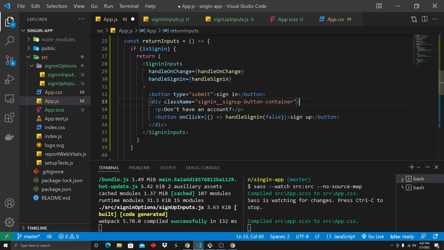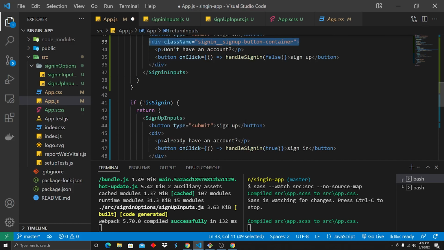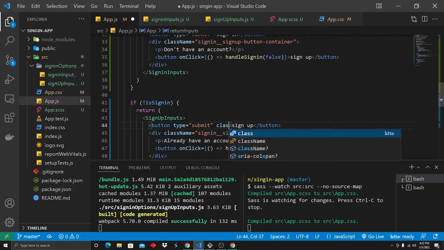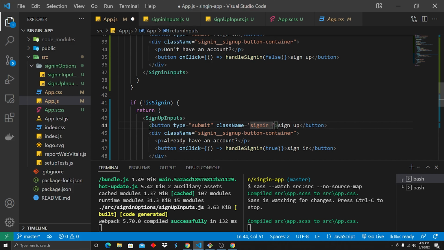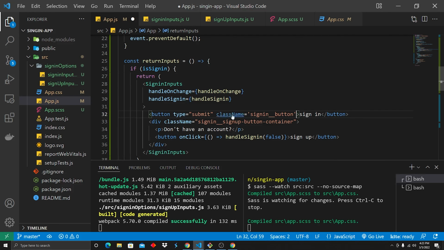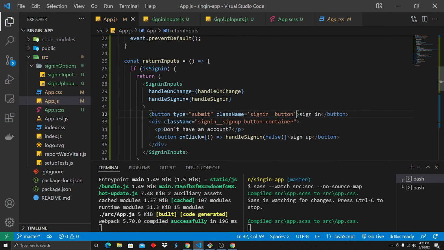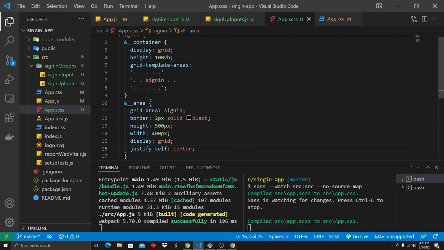And we're just going to keep that the same for down here. Bada boom. But we all are going to call this class name, oh, sign in button. We're going to copy that and paste that up there for this one as well. Sign in button. Perfect. Cool. Now we got our class names displayed.